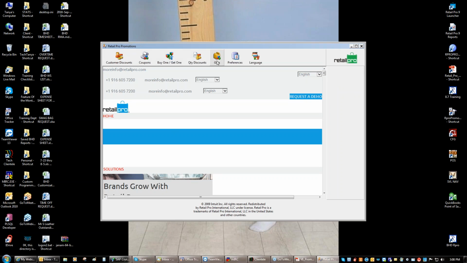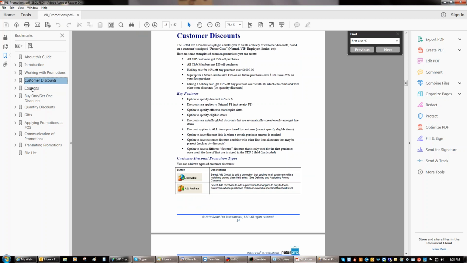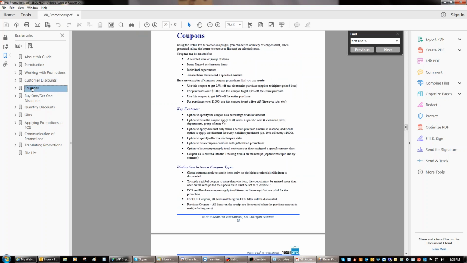Now along the top here, it shows you the different types of promos that you can set up. I am more than happy to email you the manual on this. I happen to already have it open, and it is a PDF all about the promotion tool. It basically explains every single one of the types of coupons or promos that we're going to be talking about.